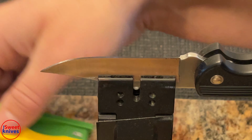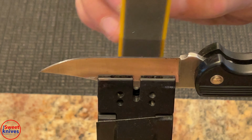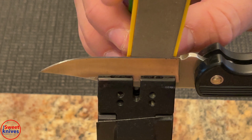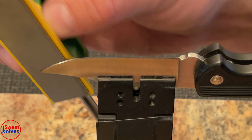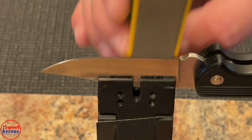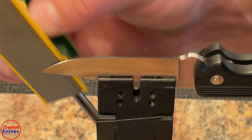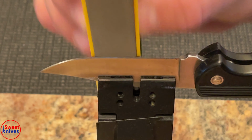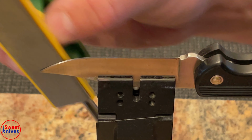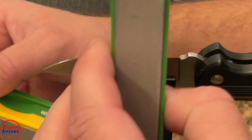So I just put those right on here. These have already been cleaned. And we start the same exact process, just a little bit like this. I'll do the same thing on the next side.